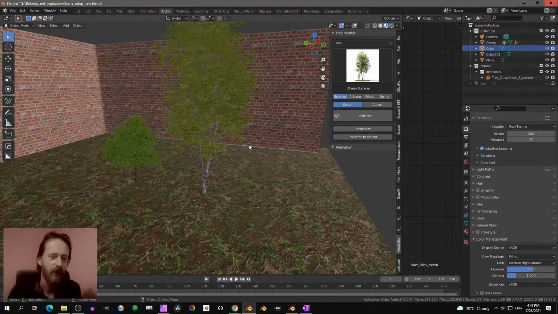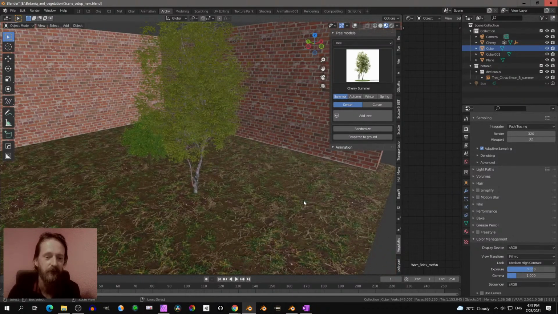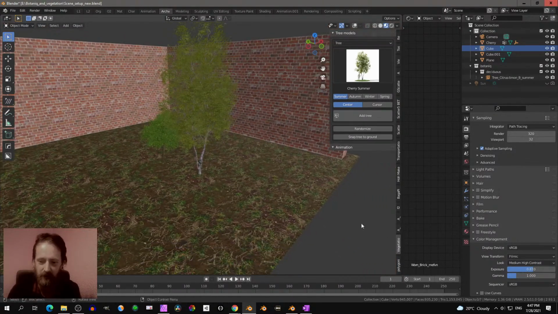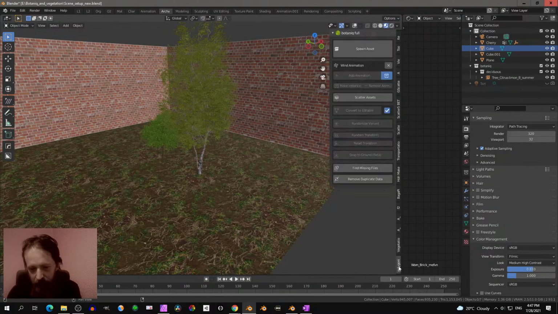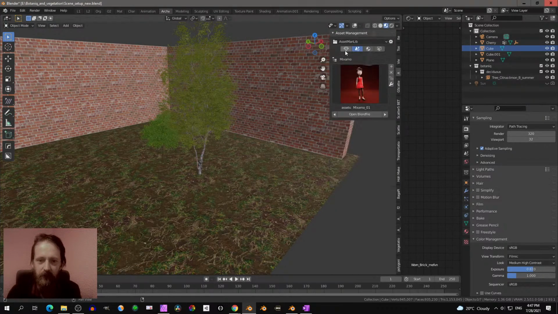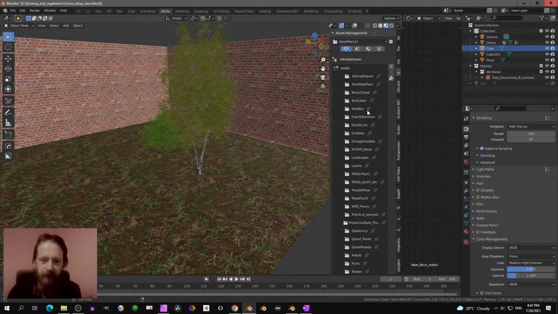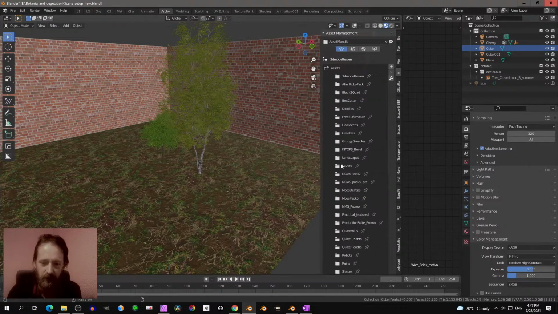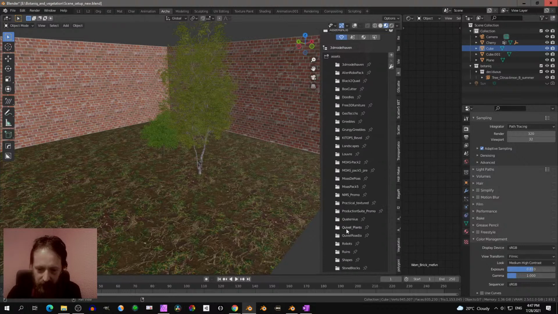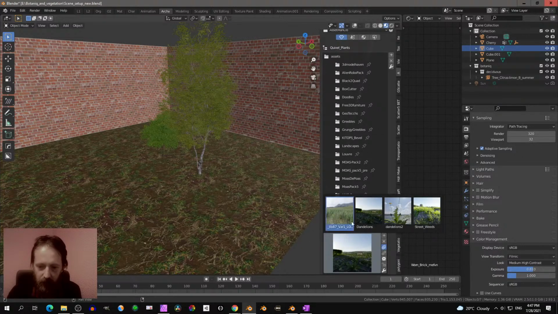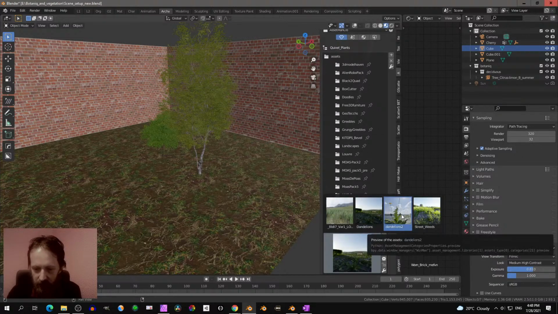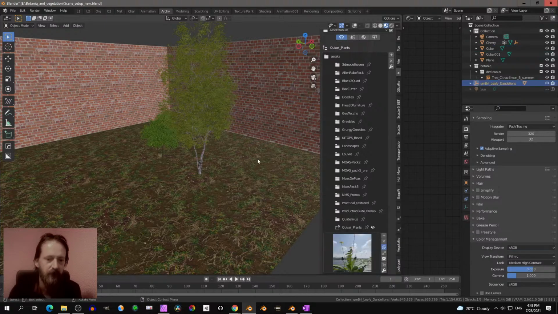I also want to load some plants from Quixel Megascans, because I know that Quixel Megascans have the best textures. It's very hard to compete with them, because they have their own scanning methods. Let's load some Quixel plants. I think I load some dandelions.